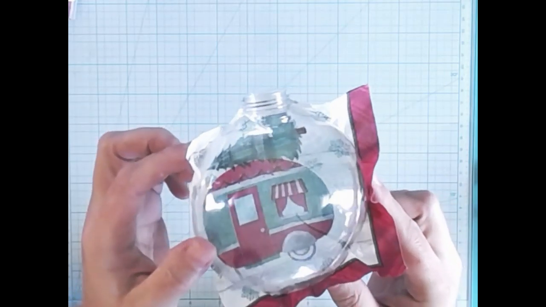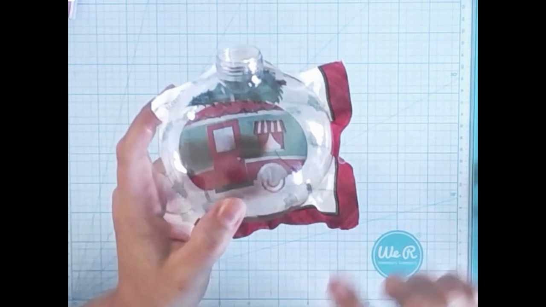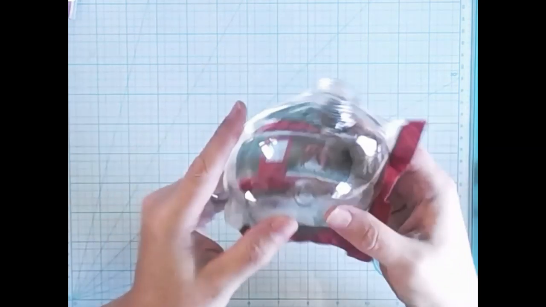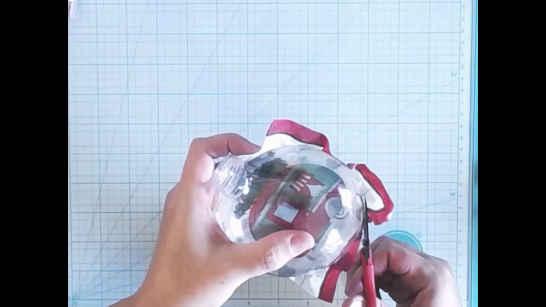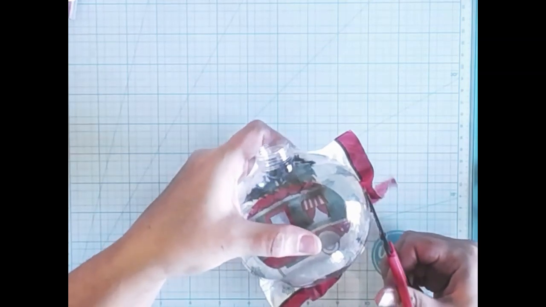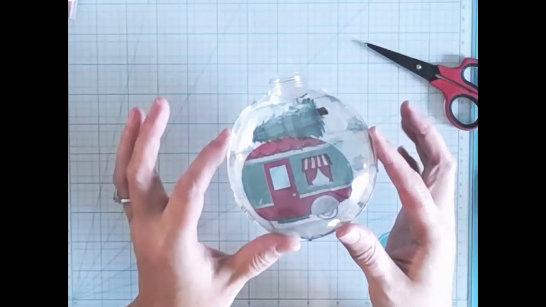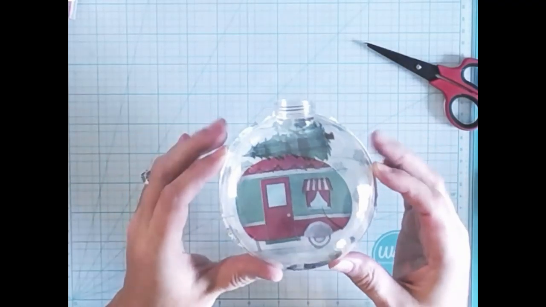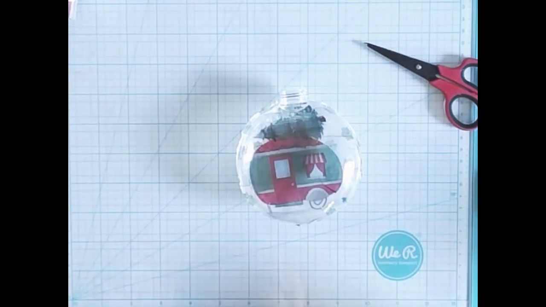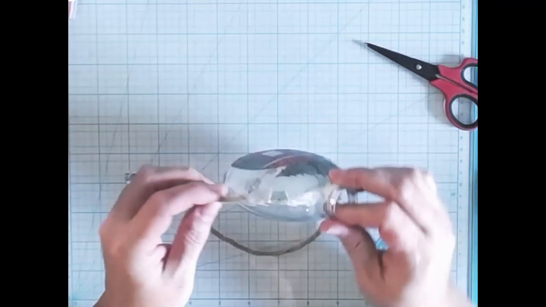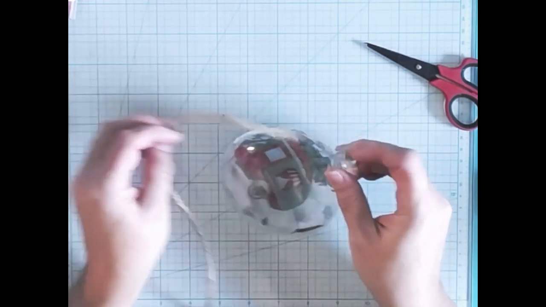Now that our Mod Podge is dry, you can see how cute it is with that little camper in the back of this ornament. So we are going to go ahead and cut all the extra napkin off at this point. And this is why you wanted to be careful not to get it around to the front side of your ornament at all. You want it to have a nice neat look when you're done. So there we go, you can kind of see now, without all that extra napkin around it, how cute it is turning out. Now we're going to go back in with our twine. And I'm just going to start hot gluing this around this edging here where the napkin comes together. And this is going to give us our finished look for the front of this ornament.